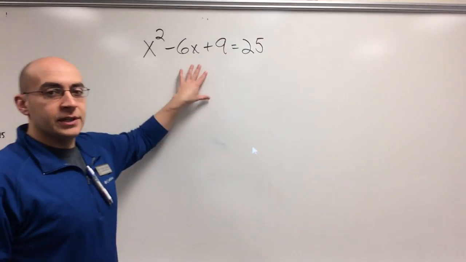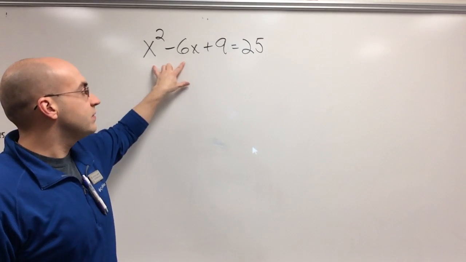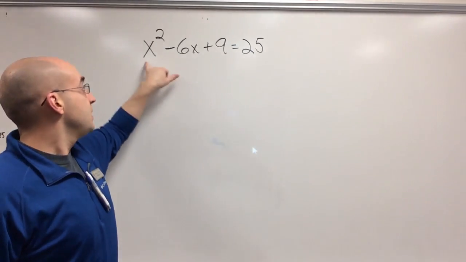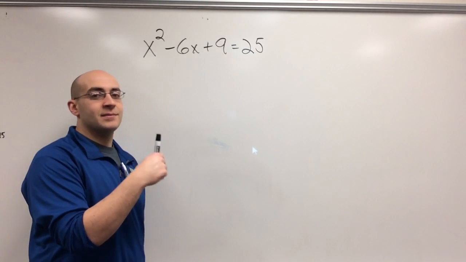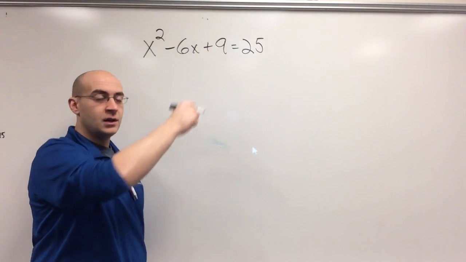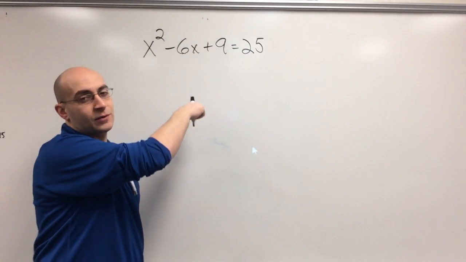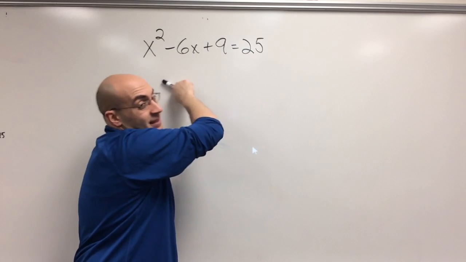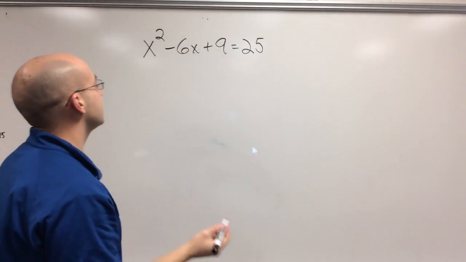For those of you who have a good understanding of completing the square and quadratics in general, we've actually never talked about perfect square trinomials, right? This, on the left-hand side, is a perfect square trinomial. What that means is I'm going to get the same factor twice, which would be blah, blah, blah squared, which is what we're getting to anyway with completing the square. But when you have a perfect square trinomial and you know that it's there, you can identify it, you could just technically take the square root of both sides, if you have a good understanding of completing the square. If you're not, let's go ahead and just do it.